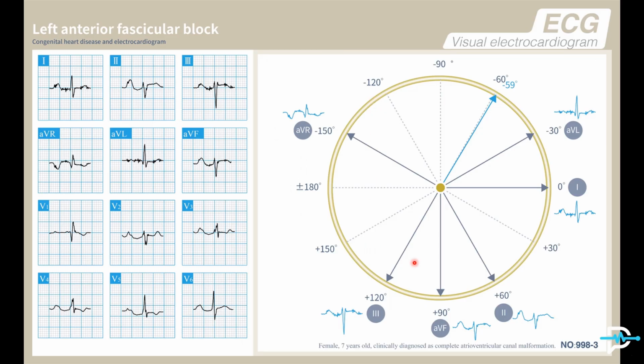So here's an example of a pathologic left axis. The blue arrow indicates that we're at negative about 60 degrees rather than the positive 60 degrees. And one pathology that does that is a left anterior fascicular block. We'll talk about these more later in the criteria that defines them, but this is where the left anterior fascicle of your left bundle branch has a block in it, and this causes all the vectors to add up to a slightly different direction. So we're now going up and to the left rather than down and to the left.